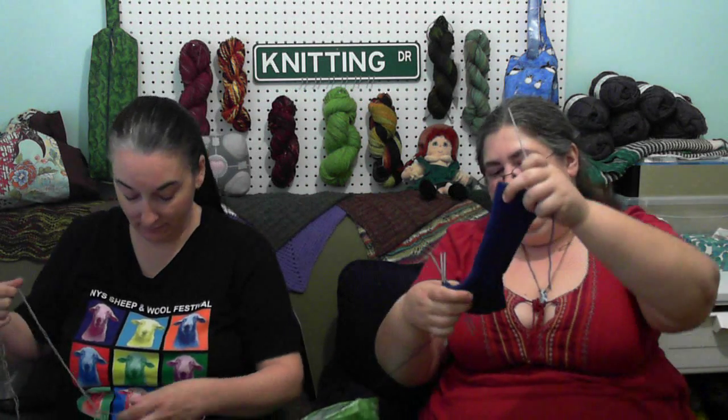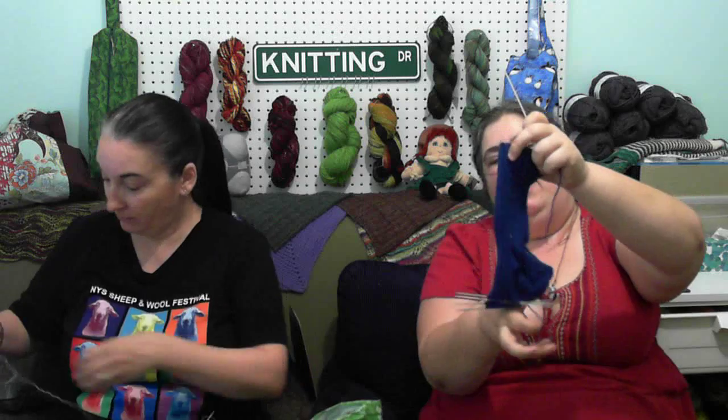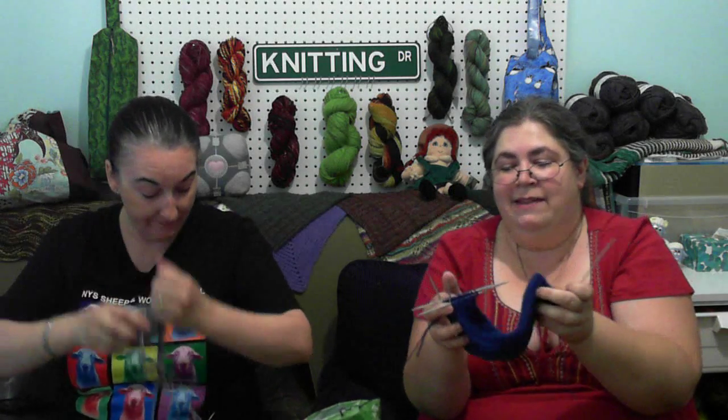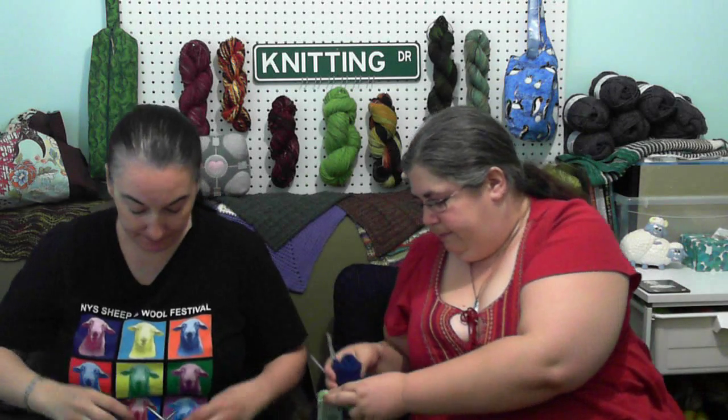I'm still working on Rob's sock. Basically because he arrived and I got no knitting done again. So at least I got past the heel turn. I'm about halfway through the foot. So I'm getting there. He might get them by the time we go down in July. The kids and I are going down for July 1st the whole week, so we'll be down there for 9 days. So I'll probably finish them before we go.